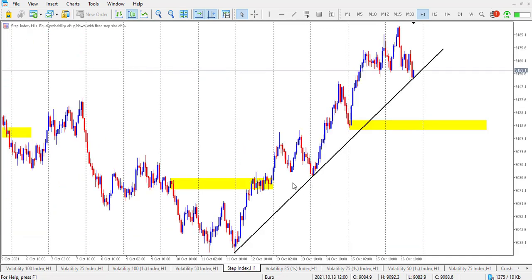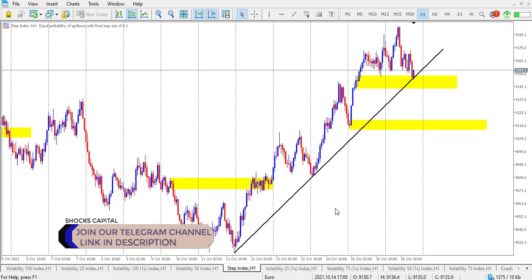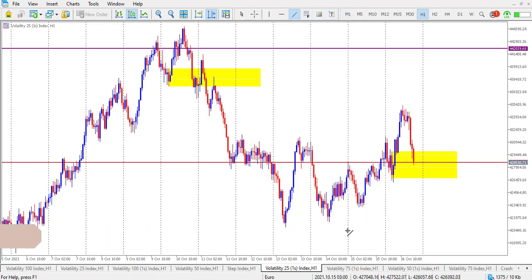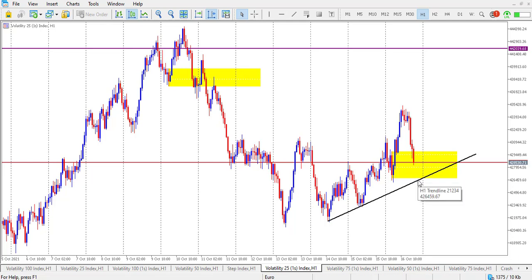No hard feelings. So number 1, number 2, number 3, and as you can see, we have this little baby here, with the trend line. That's a buy, straight buy right away. Now V25s. From what I'm seeing here, we don't have a very good trend line, and I have to show you the bad examples too, so that you know. So with this, it has to touch the trend line, the third touch, remember, and it has to be in the order block for you to consider it. And as you can see, we are not going to consider that.